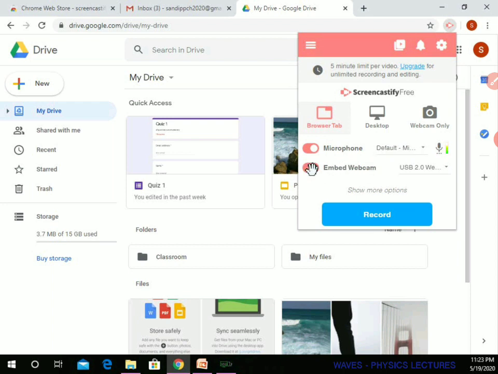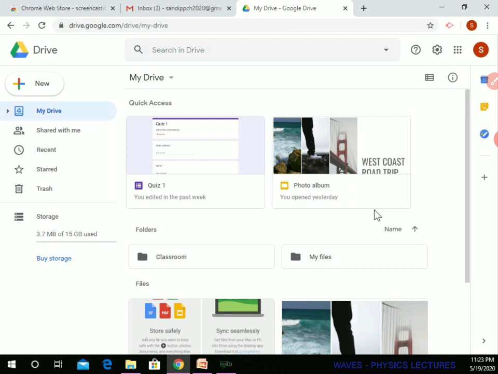If you don't want to use your webcam, you can just shut it down. Your webcam won't be recorded, but if you want to record your webcam, it's always better that you switch it on. If you have followed my last lecture, this webcam can be the web camera that belongs to your laptop, or you can go for a DroidCam. If you have switched on the DroidCam software, this will get activated, and you can have your camera feed directly from your mobile. Then I can press record, and as soon as I press the record option, my webcam will get activated. So what I have here is the recording, which is actually happening.